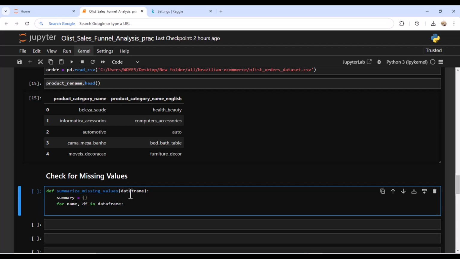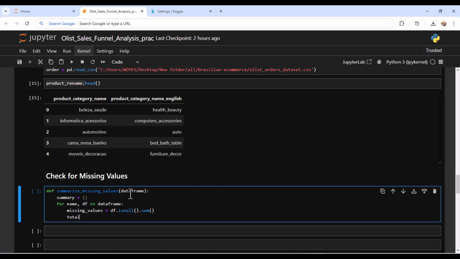Enter. We need the missing values, and to find missing values, that will be df, which is our data set itself, dot isnull. Isnull simply finds any entry or any row or column of our feature that is empty. Then it should count, it should sum up the number of those missing values in it by using dot sum.